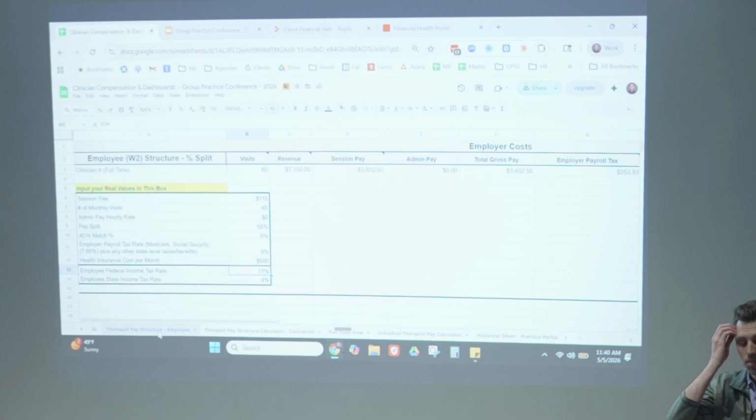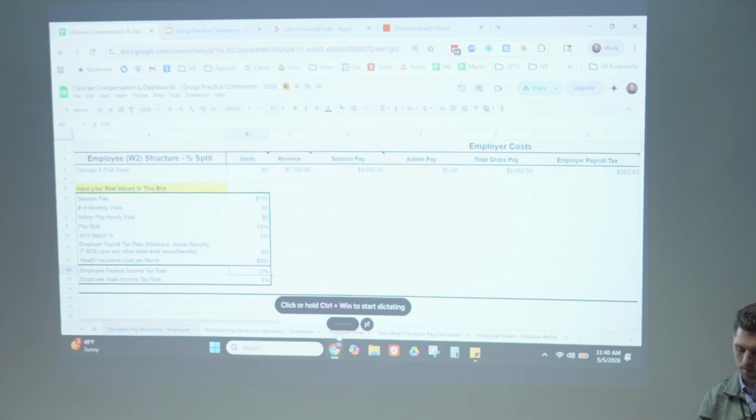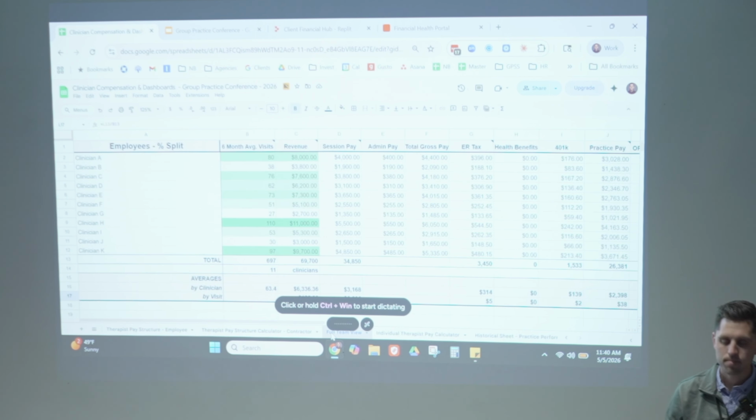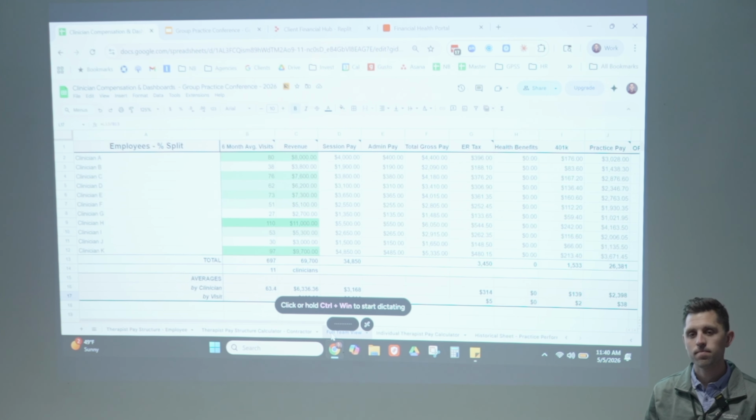Is your company the one that's helping gather the numbers to put into this calculator, like the average 6-month visits? Is that something we would be tracking on our own, or something that you're tracking and then you're giving us those numbers and we're copying them in? Yeah, it can go either way, depending on the person. A lot of our clients have an admin person who's already in the EHR, so they'll pull these numbers and just pop it in. If they're using Practice Vital, we can pull almost all this from Practice Vital. But we also can pull that if needed. If the practice owner is like, hey, I really don't want to be in there, we're like, yeah, we got you, we can do that.